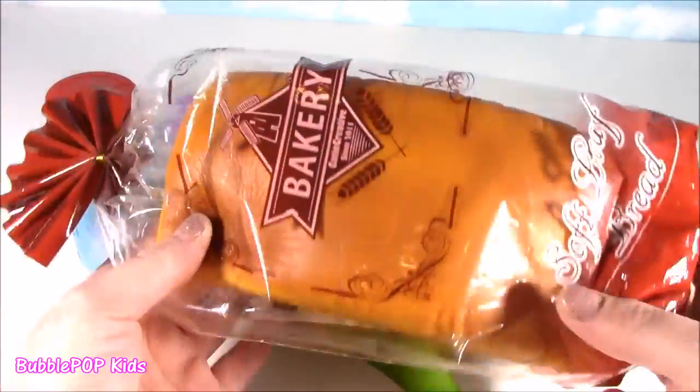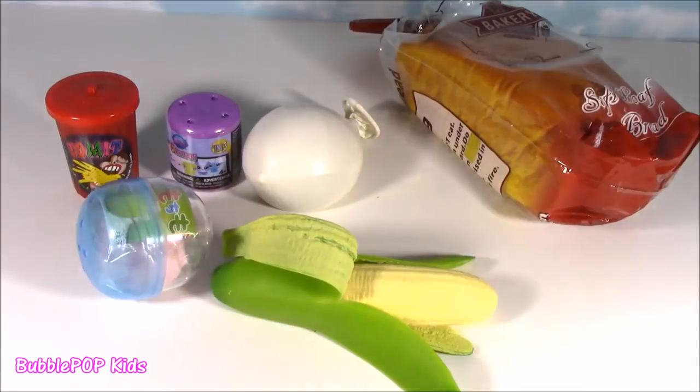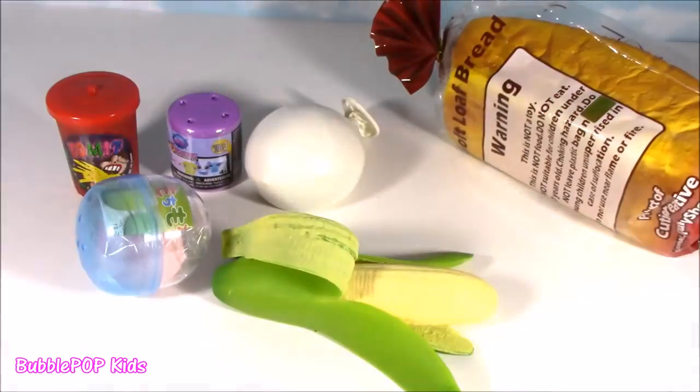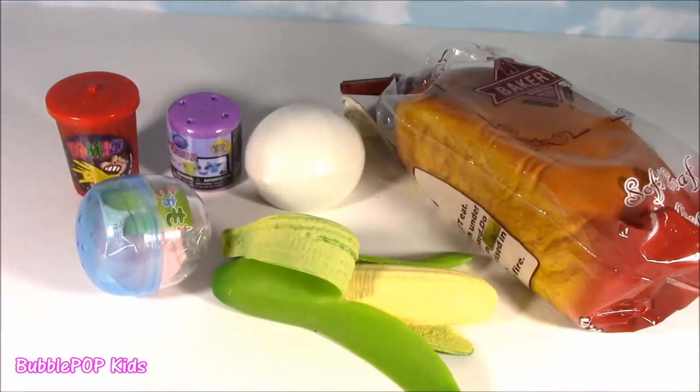Look at this thing, it looks real. It looks too real. It looks real because it is real. Like that is not a squishy, Bubble, that is like a bread from the grocery store. Get it right. Ooh, and it has a warning sign. Not cool. What else we got over here?